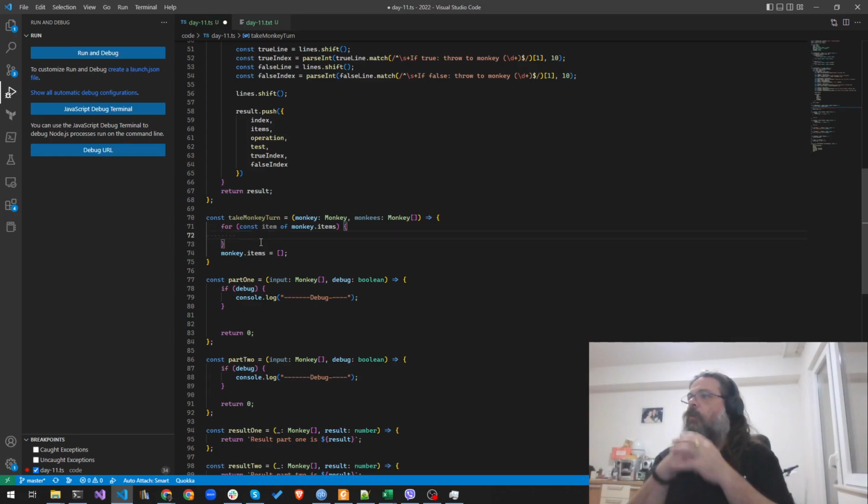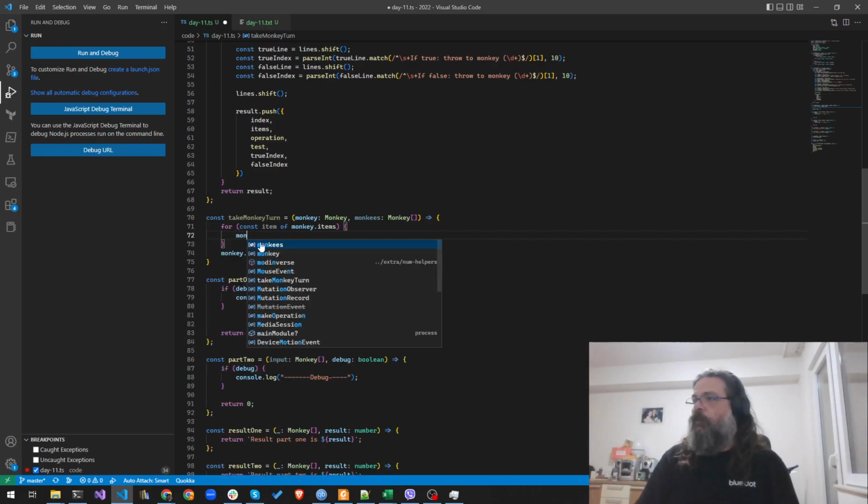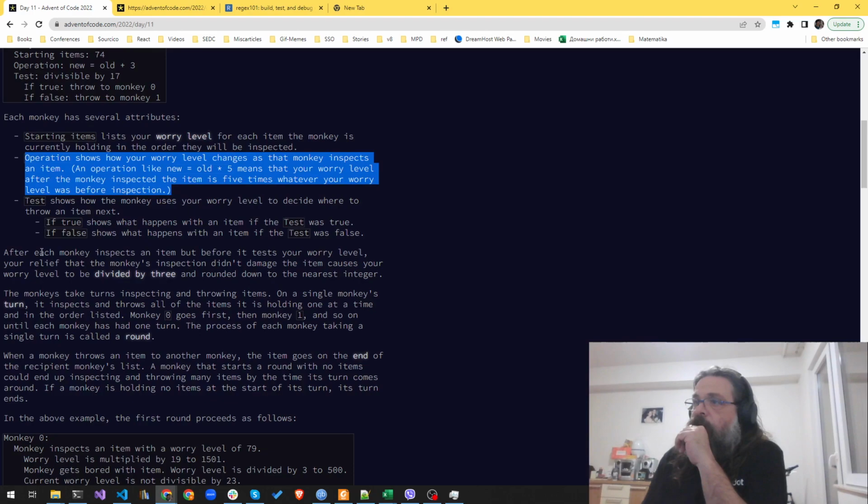So we need to calculate the new worry. That is calculated by using the operation on the item. And then we have one thing that we need to see.